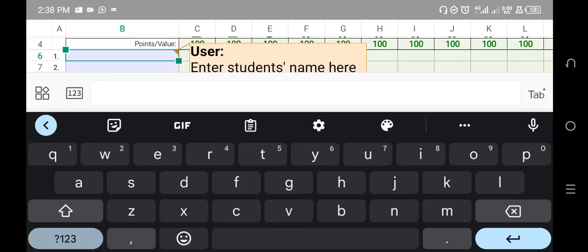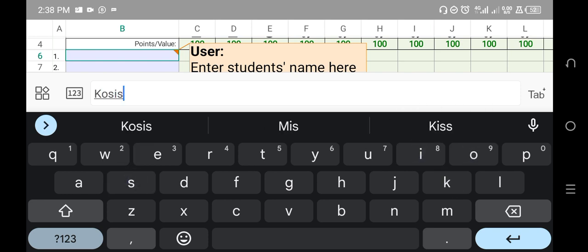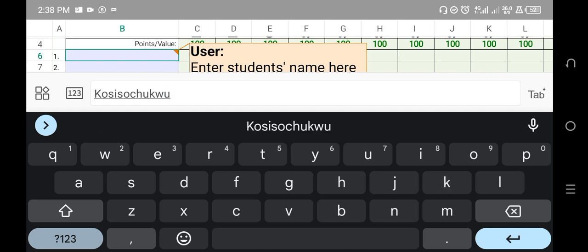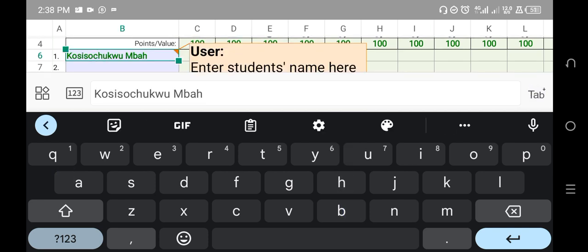Maybe I enter Kosi Sochuku. Let me see I'm correct. It's Kosi Sochuku. Nice. Kosi Sochuku Mba. You enter tab. You go to the next one.